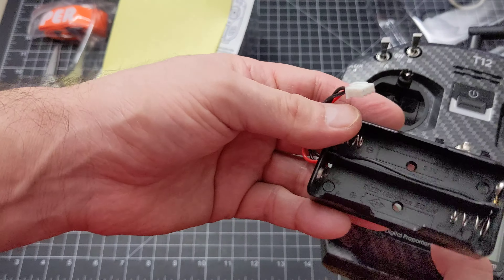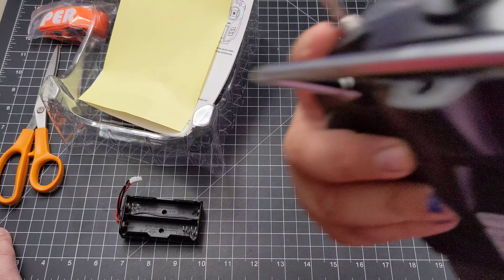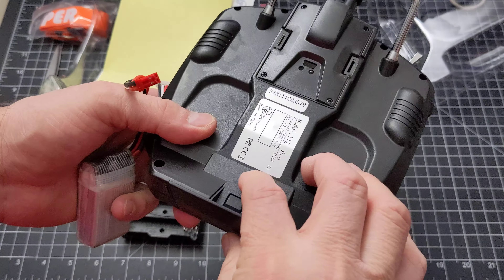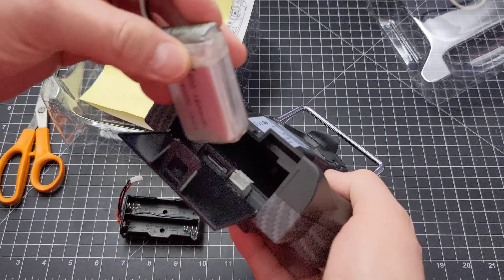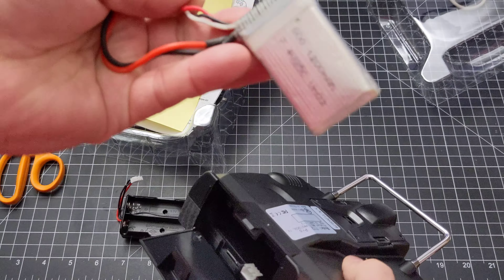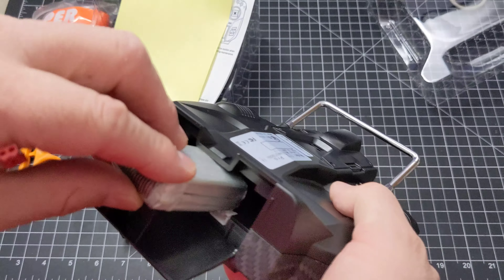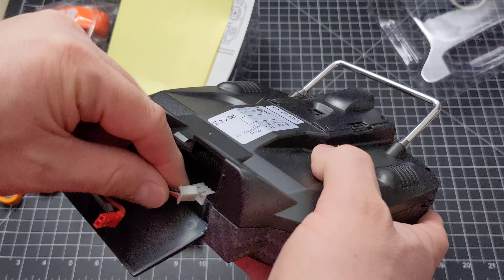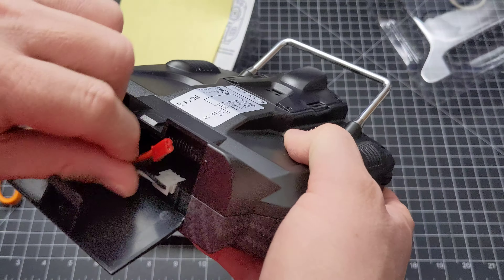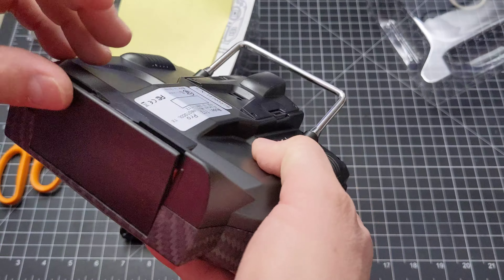You've got your special charging cable here and your battery tray. Let's go ahead and power it up. Opening up the back — you can put a two-cell lipo in here. Here's a two-cell El Cheapo lipo, 1200 milliamp, that I got back in the day from my little RC trucks. So that goes in there.